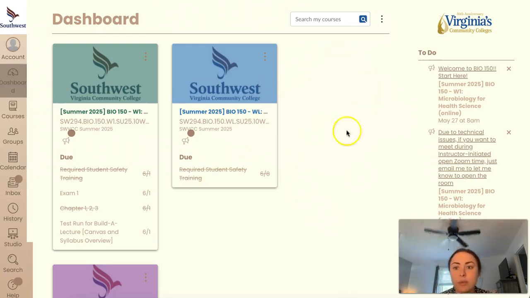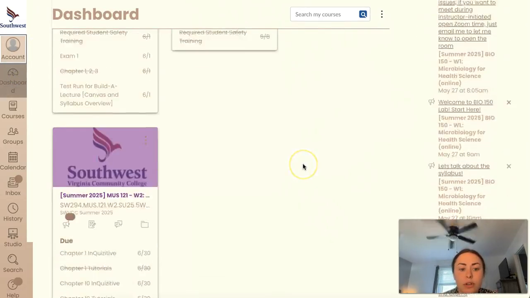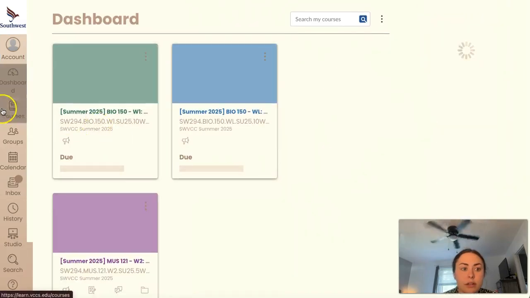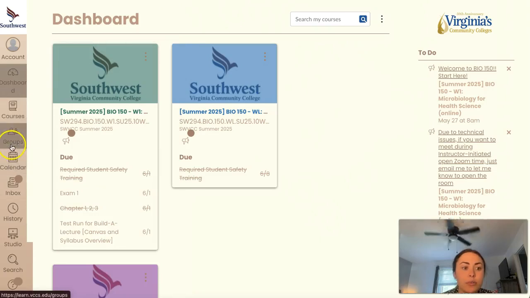First and foremost, I'm going to show you how the dashboard works. So up here, you can view your account. Dashboard has all of your classes on there. Courses, what courses you were enrolled in. Groups, calendar will have all of your assignments.